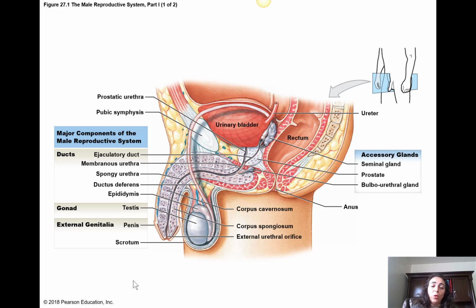Now let's go and review all those ones one by one. So here you're looking at the mid-sagittal, almost mid-sagittal section of the male human, and you see that all these have been cut in mid-sagittal, but you see these tubes have been shown parasagittal, and also these parts of the scrotum, this pouch of the skin that we have outside of the body, and also this part that is testis, that's epididymis on the top of that then continues as the ductus deferens or vas deferens that you see that goes all the way here.